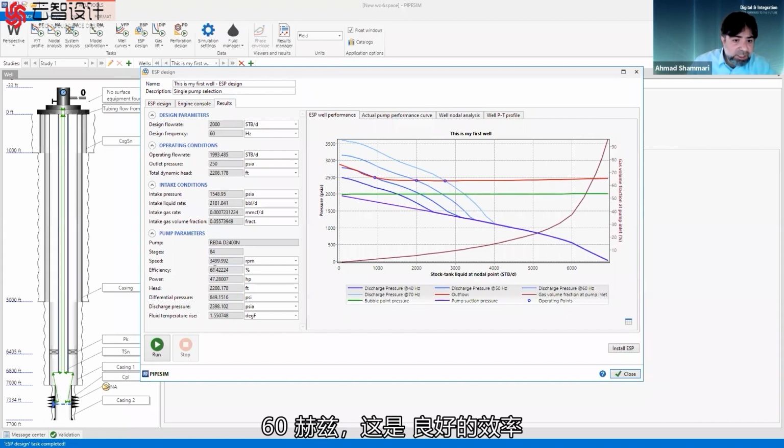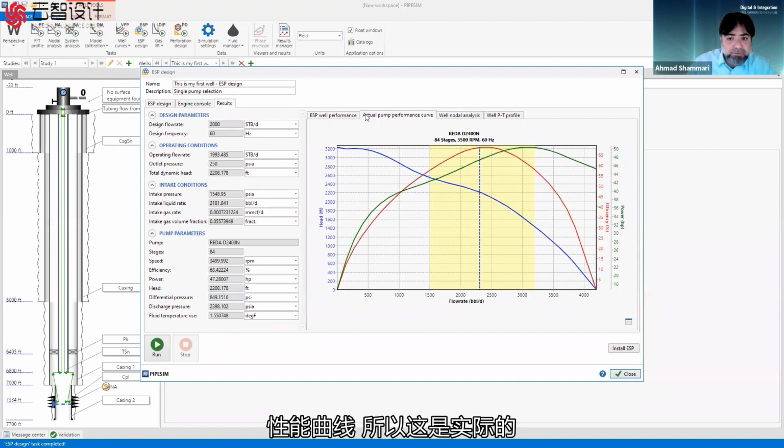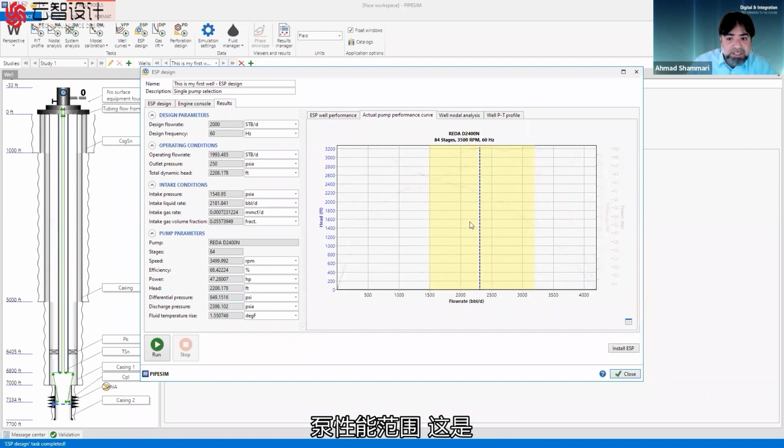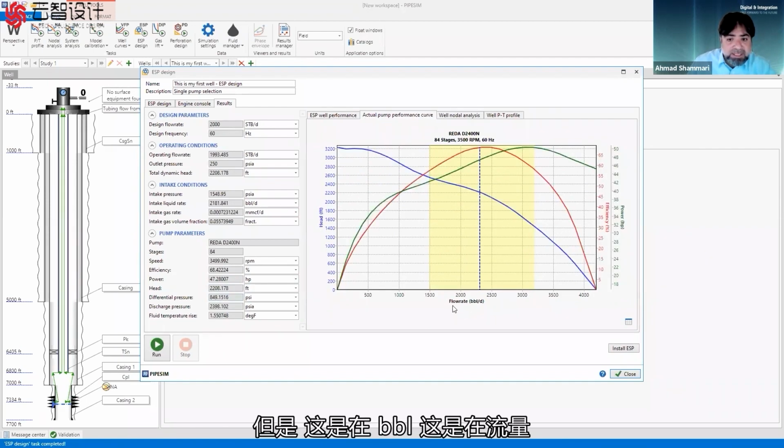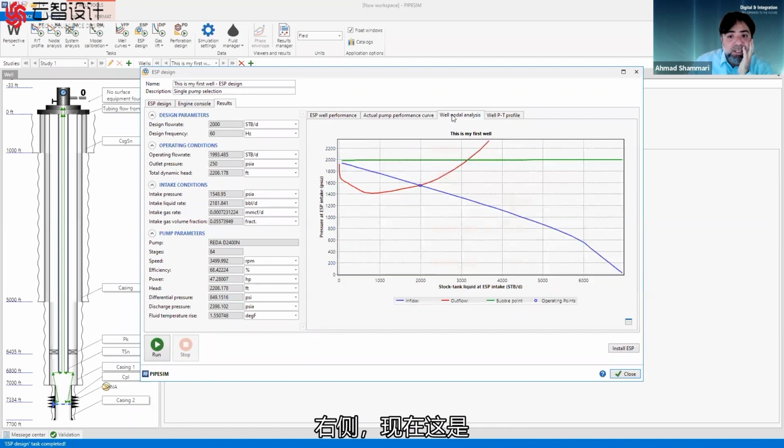This is good efficiency. This is the power required at the bottom hole. This is the head added by the pump. This is the differential pressure. And now I can look into the actual pump performance curve. This is the operating conditions, but this is at BBL. This is at flow conditions. And now this is the nodal analysis after installing the pump.